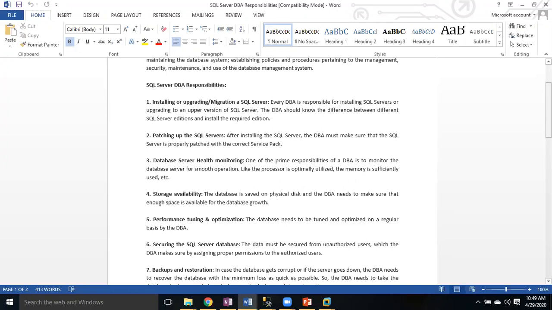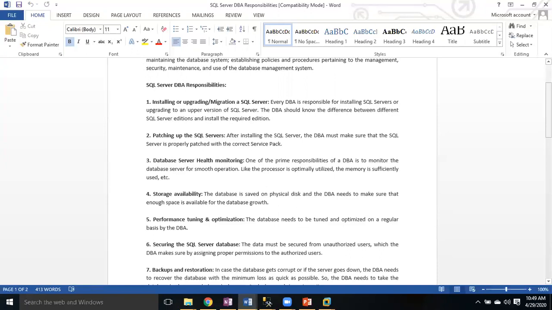We are the core people responsible for installing and configuring SQL Server, and we'll learn that in the next classes. The second one is upgrading or migrating. When you are using outdated versions, as soon as possible we need to migrate those databases to a higher supported version. There are other situations where we can also do upgrades and migrations. Later we'll discuss installation and configuration, and upgrading and migrating the databases. So these are the important responsibilities.